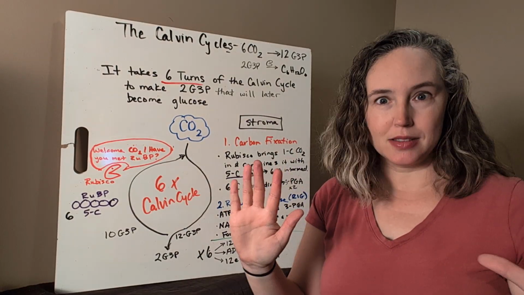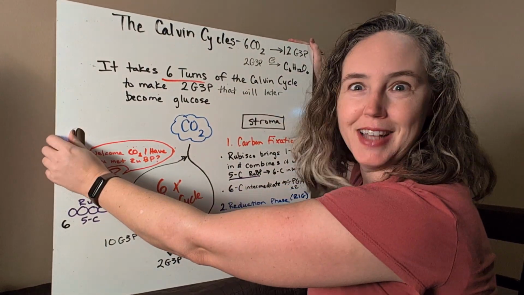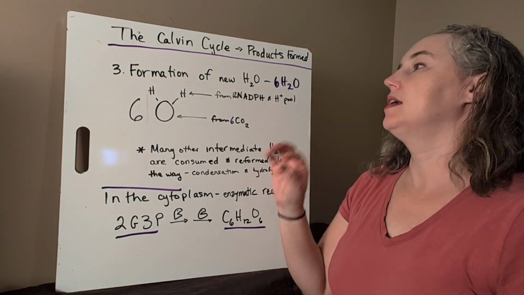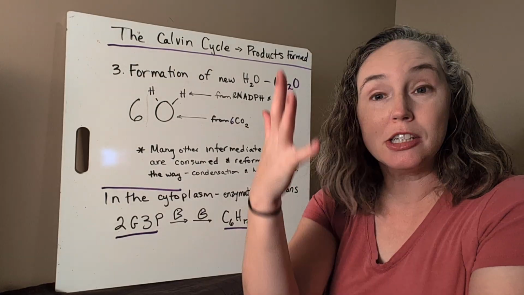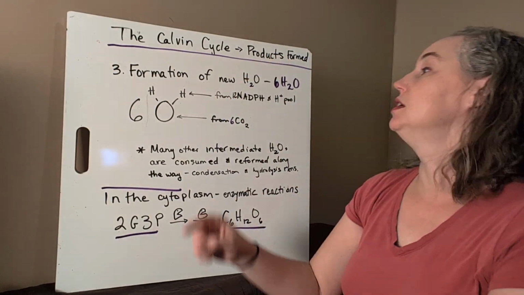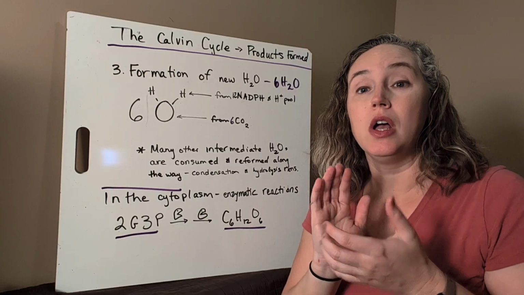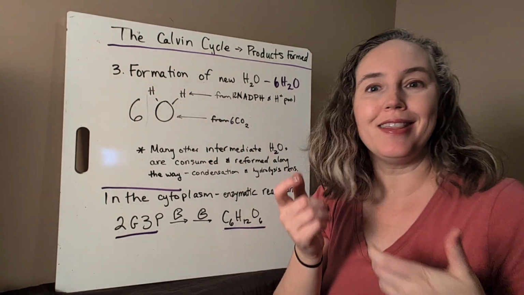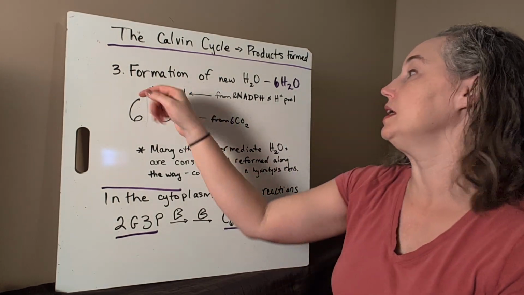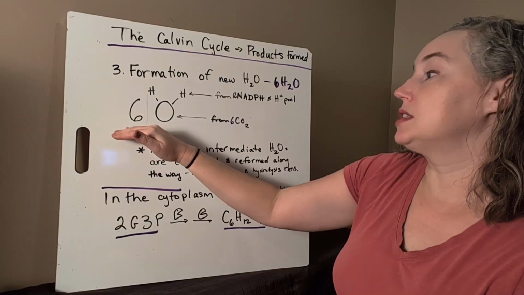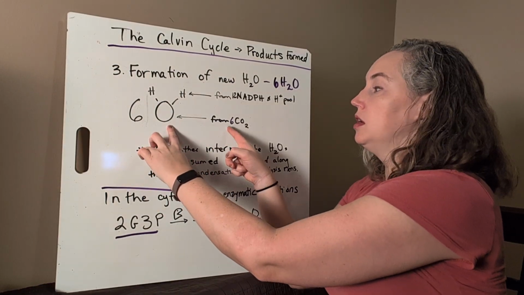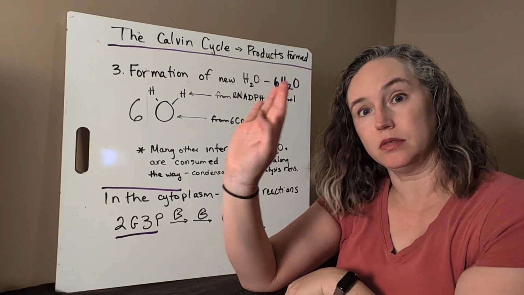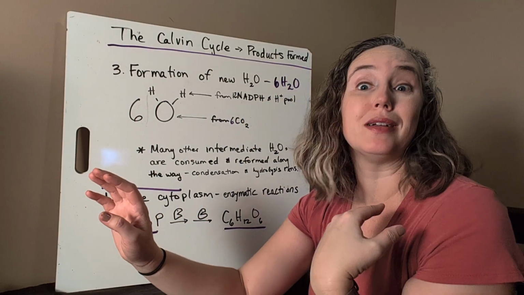What happens next? Oh, so exciting. Okay, this is where the real equation comes in. This is when we're going to get the formation of the new waters. So the product side waters, the waters that are made at the end, are not the same waters as the waters at the beginning, right? So you're going to have 6 O's from your 6 CO2, right? So glucose and G3P, it kept one of those oxygens, but one of them it released, okay?